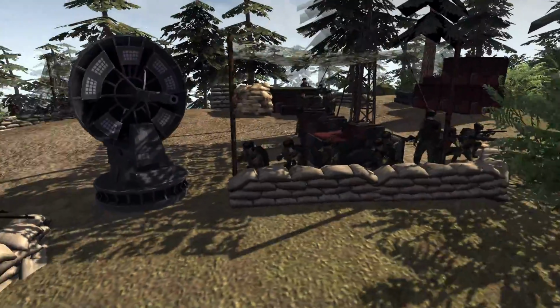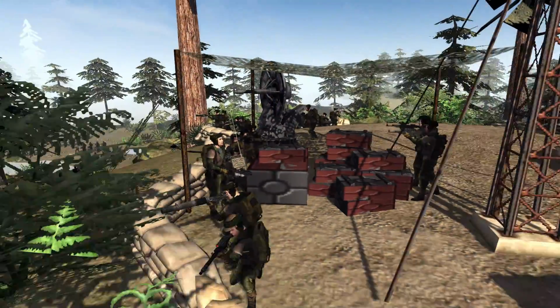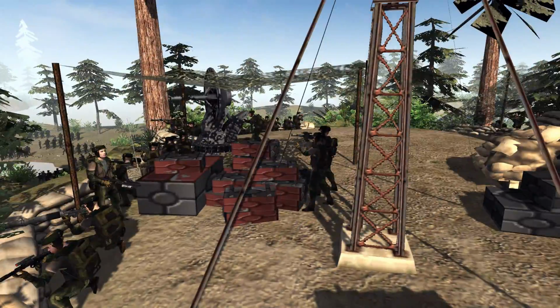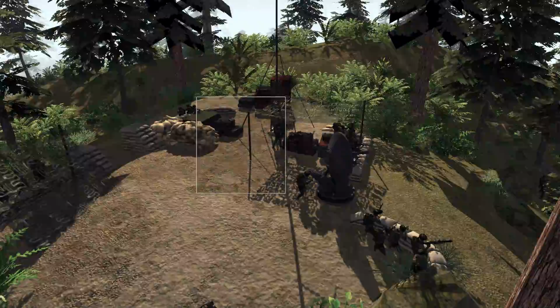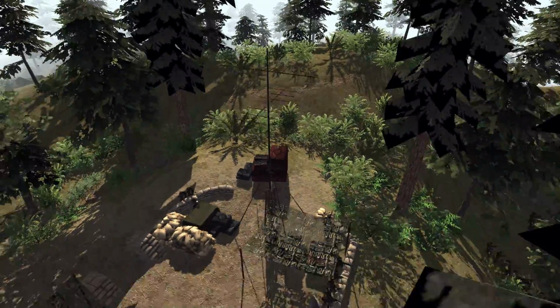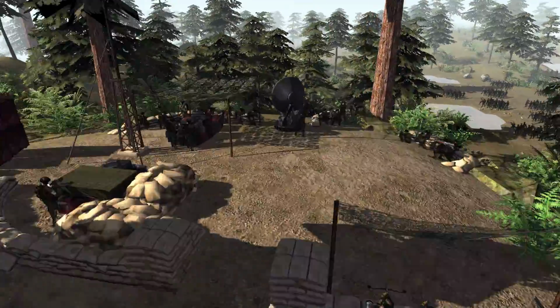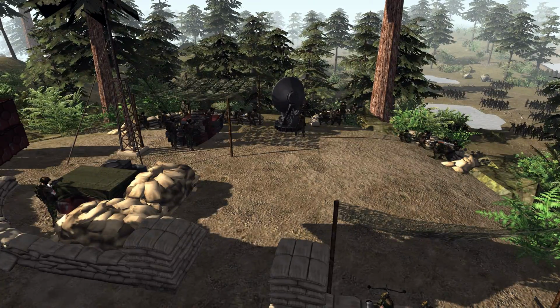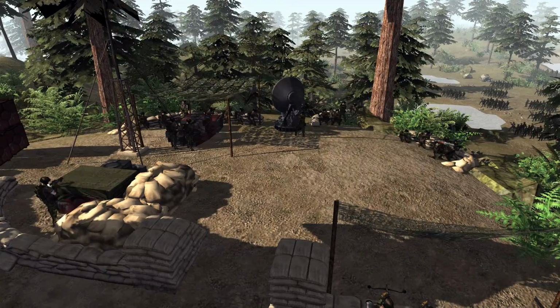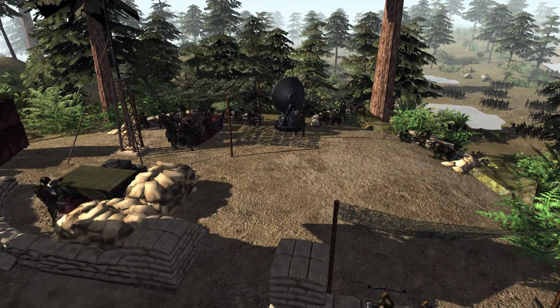It's Daily Tactics here, and we are back with some more Men of War Assault Squad 2, the Star Wars Galaxy at War Mod. Now today, the Rebels have a hidden radio base here. As you can see, here's the radio tower on this sort of Earth-like forest planet. It very well could be Endor or something like that. I don't know. It's sort of undefined at the moment.